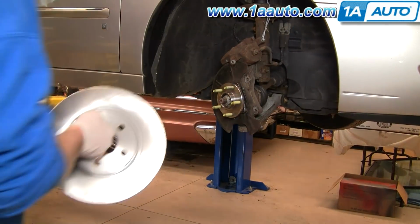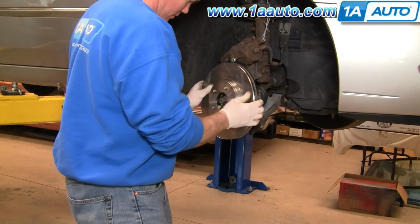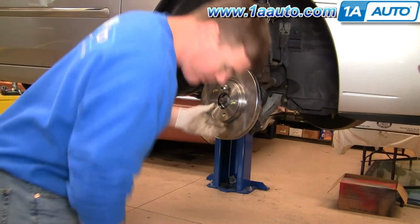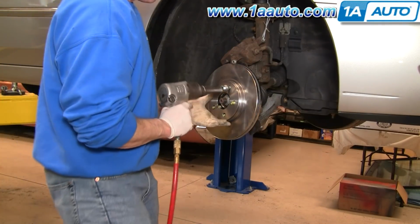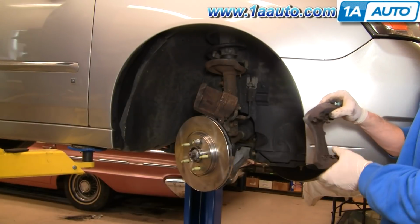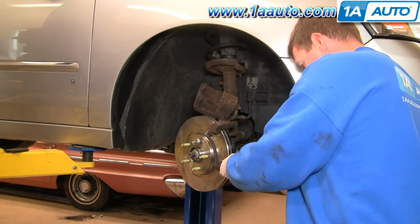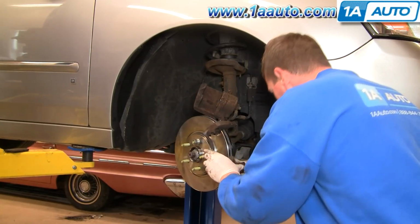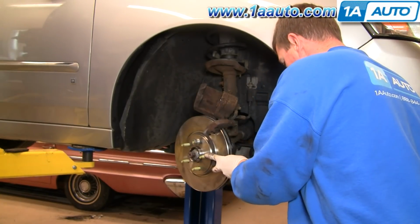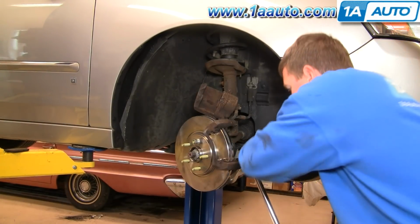New rotor from One Auto. Put it on. Take a lug nut. Kind of holds it into place here. Now take your bracket, and it goes basically between the knuckle and the disc. Put your bolt in. Let it find its way. Bolts you want to tighten up to 85 foot-pounds.